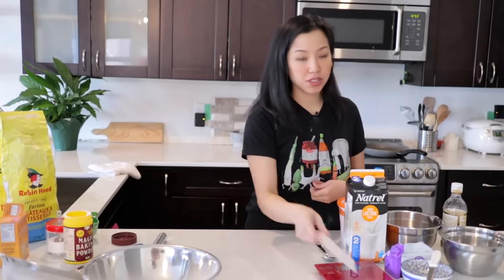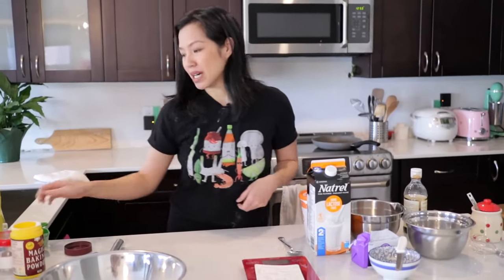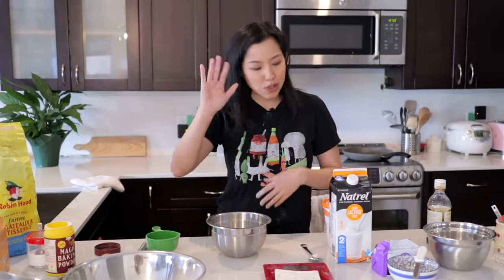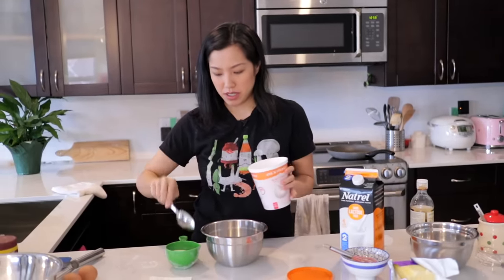Pretty straightforward. Wet ingredients. So in the original recipe, it says 2 cups of buttermilk. I do not want to use buttermilk because I have to buy 1 liter of buttermilk and then I end up with 1/2 liter left and I never know what to do with it. I don't really want to make any more pancakes. So forget it. We're not doing buttermilk. We're just gonna do whole milk yogurt. Whole milk yogurt tastes a lot better than fat-free yogurt.